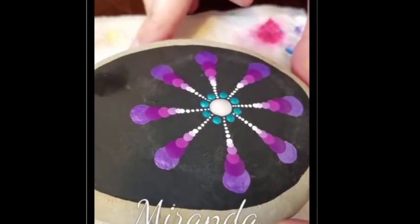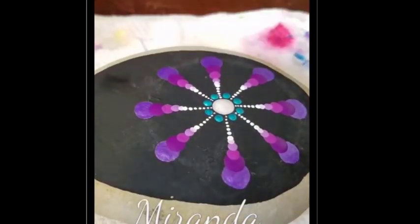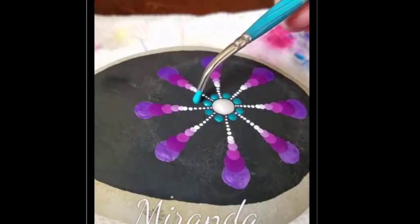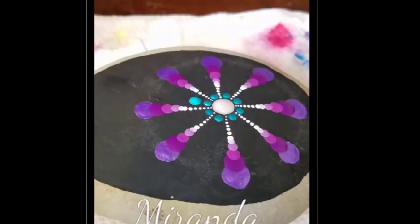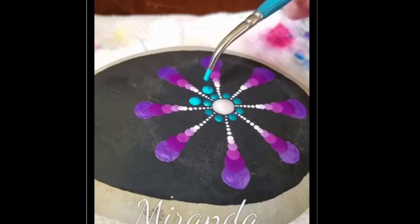Okay, so we'll let that round of teal dry, and I'll be right back with you. Alright, so I have this really nice turquoise here. That's probably the next shade I have. Go a little lighter. And I just realized that I'm only using my brush. I'll switch back to the dotting tool for the next one, but you can do it with either.